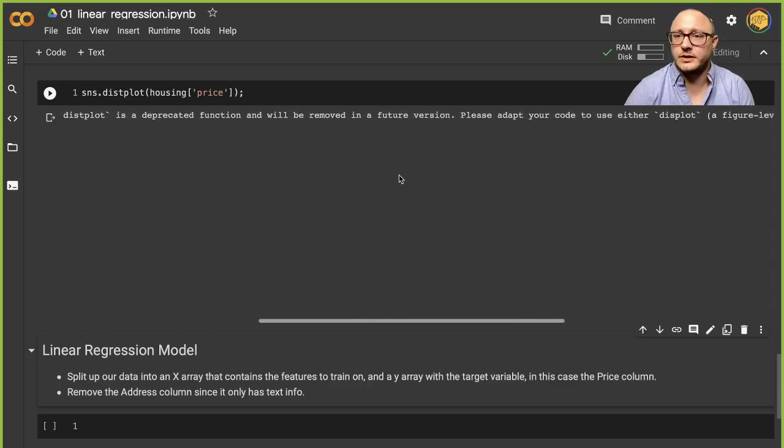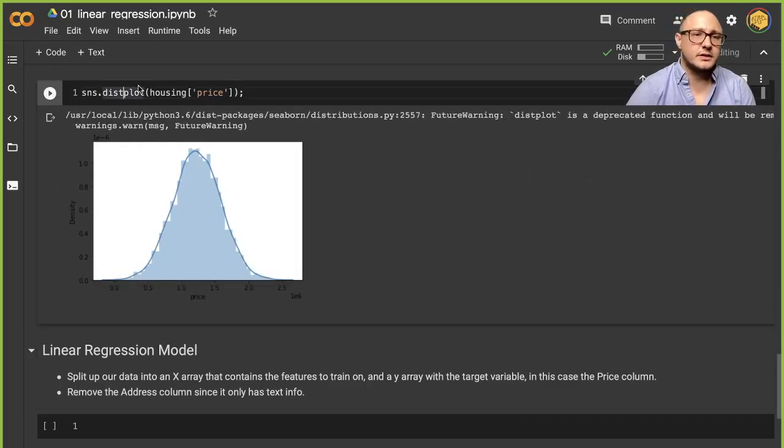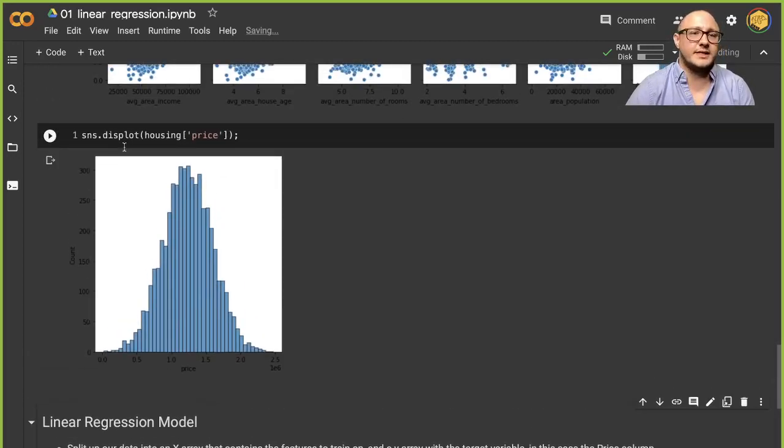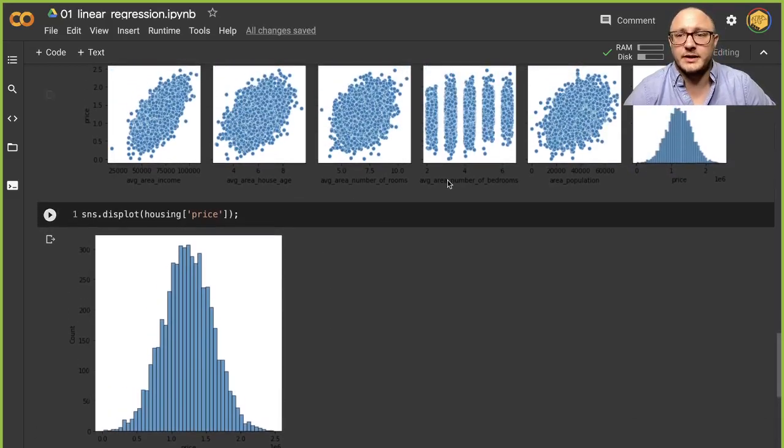They want to use dist plot. So let's give that a try so I can have this a little bit updated for you guys. So we can use the dist plot to see that, again, this is a very normal distribution. So that's good. Again, for fake data, that's usually what we would be expecting. There's not much different with what we see here as well.